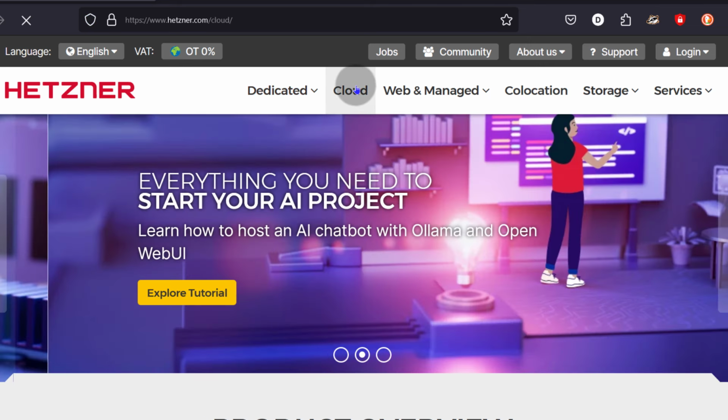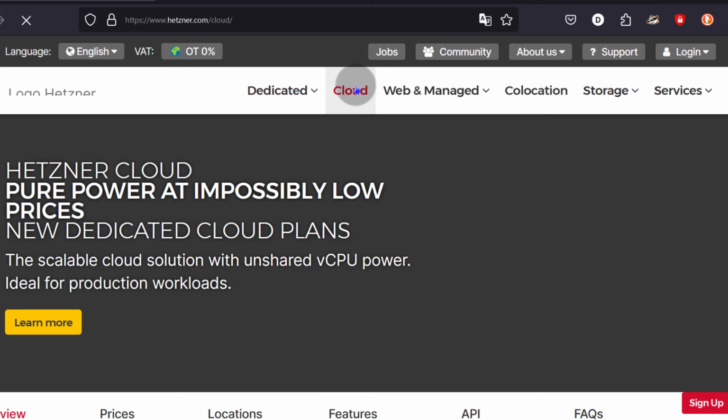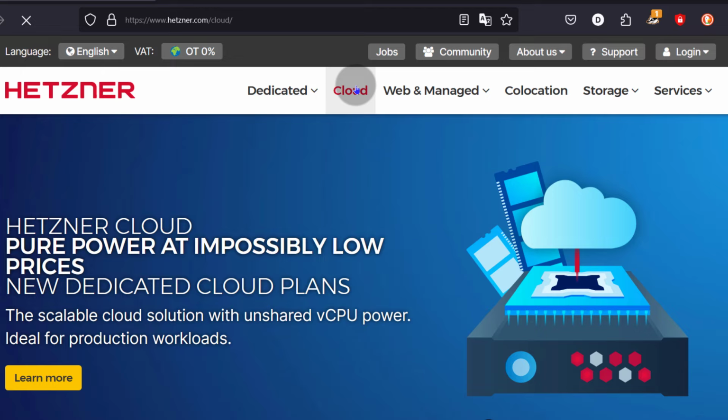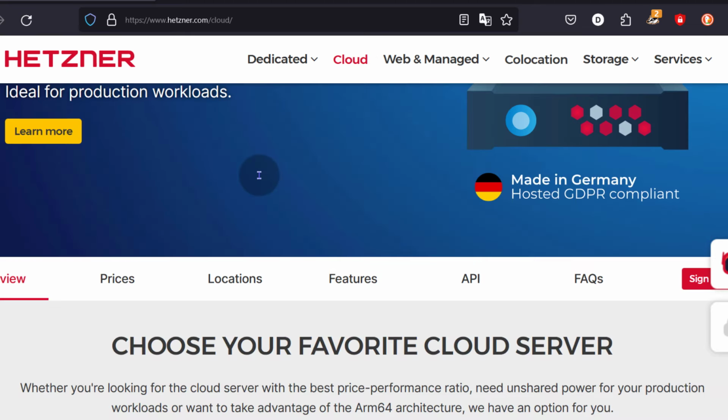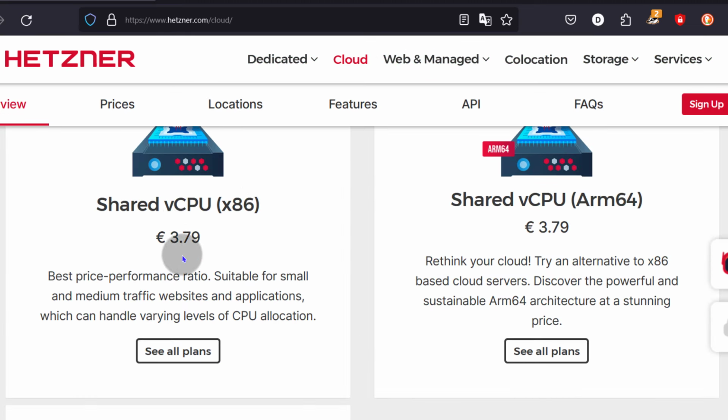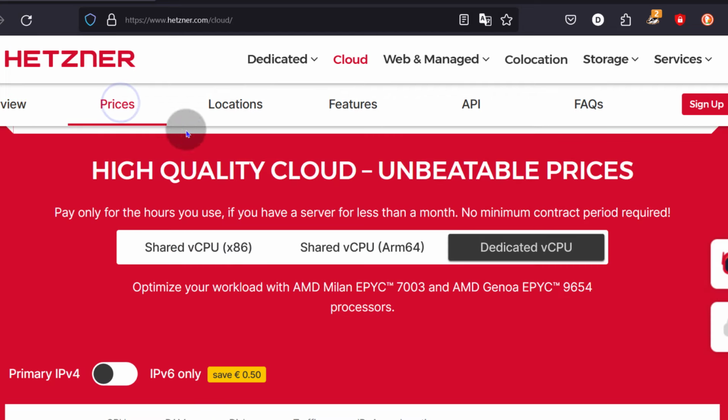And then cloud. As I said, Hetzner Cloud is the VPS product. Here you're also going to find different types of cloud servers from Hetzner. If you come down here to pricing, you'll see that there are shared x86 servers, there are also shared ARM64 servers, and then there are dedicated virtual servers.